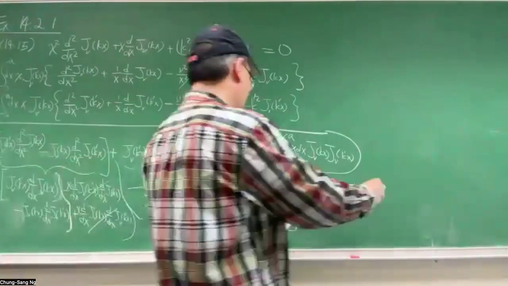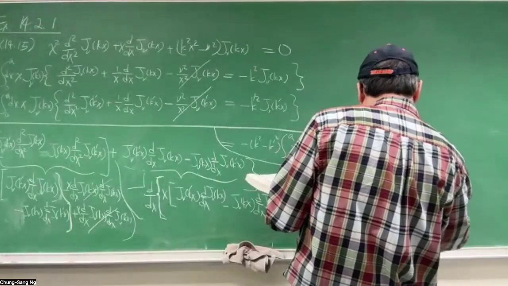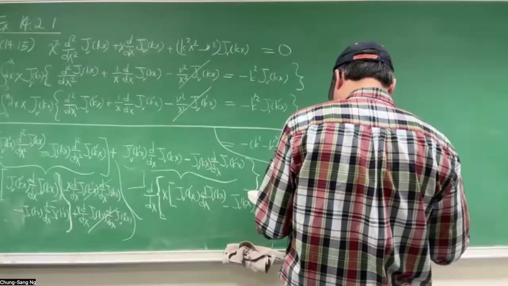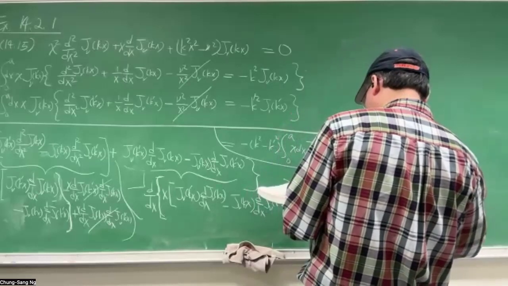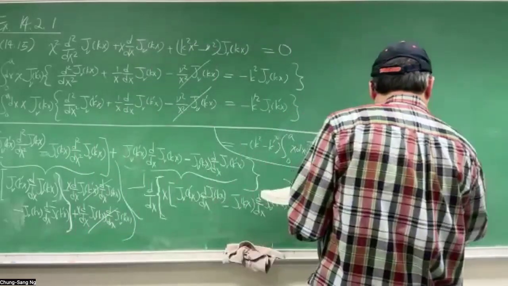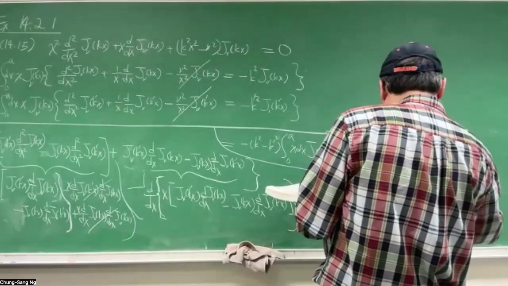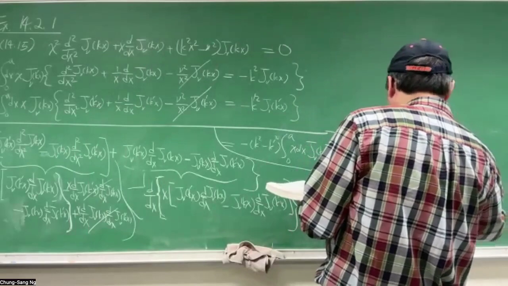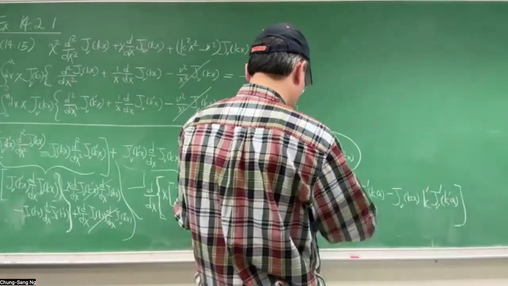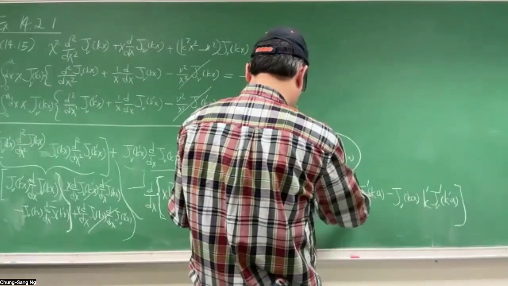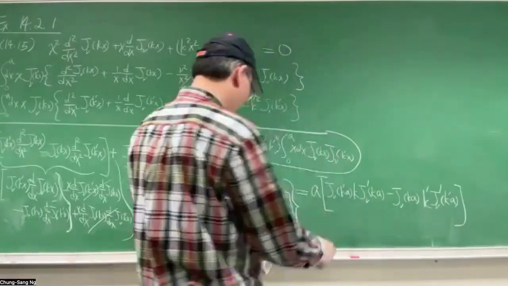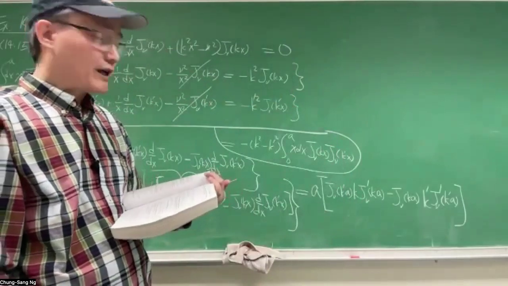That's the first term. And something similar, J nu of k a. And now this one has a k prime in here, so you get k prime J nu prime of k prime a. Right, and that should be the right hand side of the question, except for the minus sign. So this is the same as what is asked for in the question. Okay, so that's the first part.